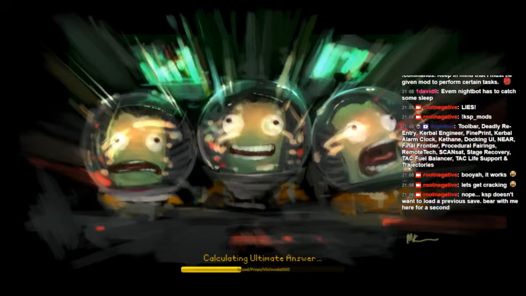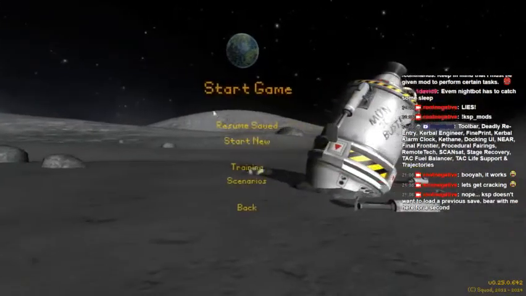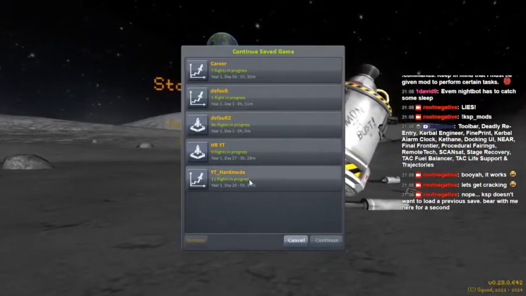Hopefully this works. Don't know though. It really doesn't want to load into a previous save game, so we'll see how we go here. See if we can get it to work. As you can tell, I've got a few mods enabled, and it just takes a bit to load it in. Loading. Start game. Fingers crossed. Resume saved. Wonderful. There I was. I think it was because I edited the persistent file for the save.